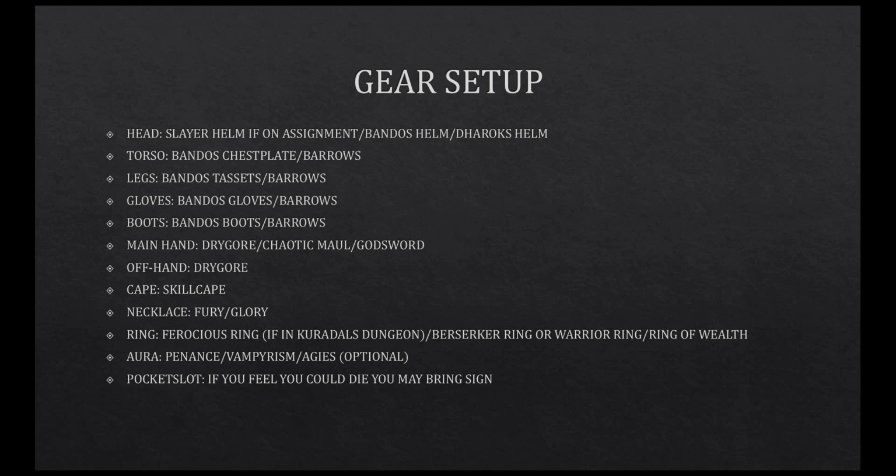If you don't have a Drygor, I'd say bring a Chaotic Maul or a God Sword, and of course dual Chaotics would work. I just wear a skill cape. If you don't have a skill cape, just any other cape that's around that will be fine. Worst case scenario, bring an Obsidian cape.